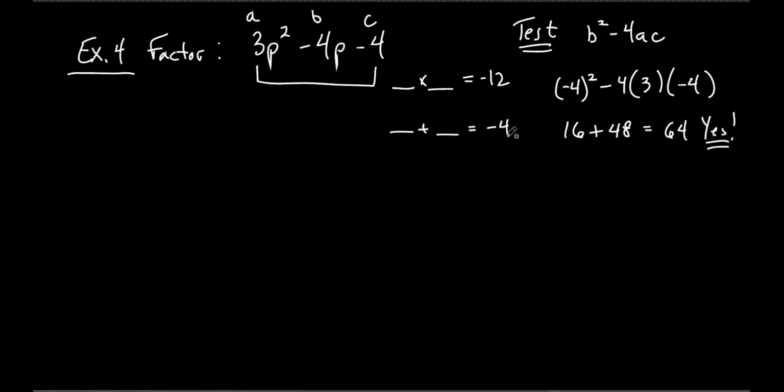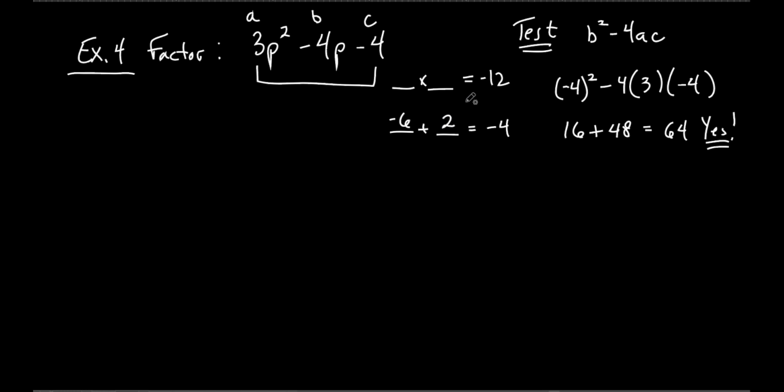2 and what? 6. What about 2 and 6? I might be able to get that. What do you think? Yeah, because 2 times 6 is 12, but I do have different signs in here, all right? I got negatives in here. So what do you think? What adds up to be negative 4? Using 6 and 2, some combination of negative and positive, which ones add up to be negative 4? Negative 6 and positive 2.